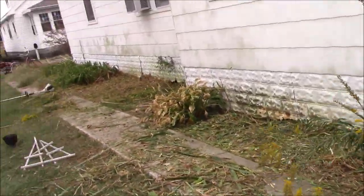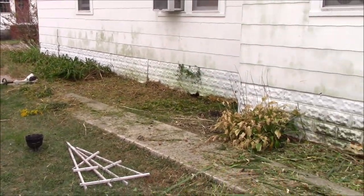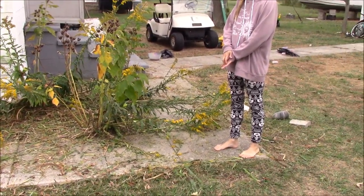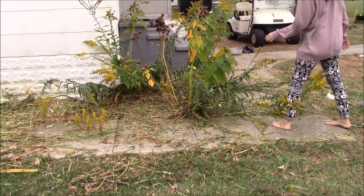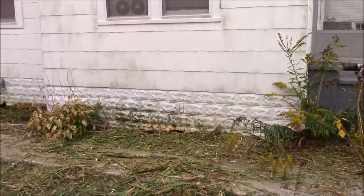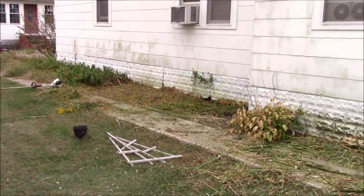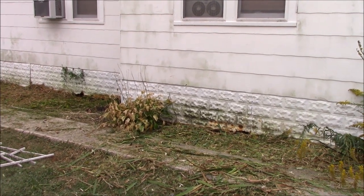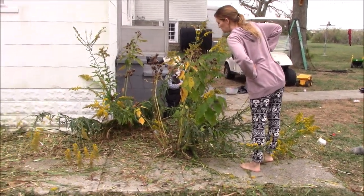That's looking a little better. I'm just using a regular old weed eater string, whatever. I'm gonna try to hit them with the weed eater, see if it works on those. You gotta start with the top. That's what I did with a lot of these things, just started with the top and worked my way down. Starting to look a lot better though. I figure I'll leave that bush. It might come back. Well, probably not this winter, but I don't know. I guess I should just chop it, huh?